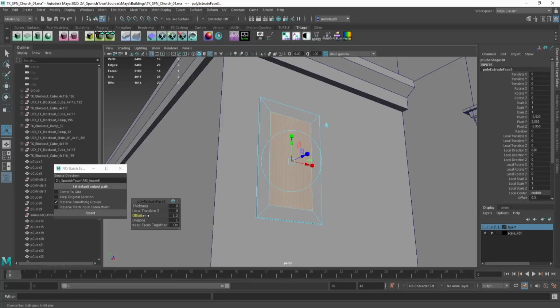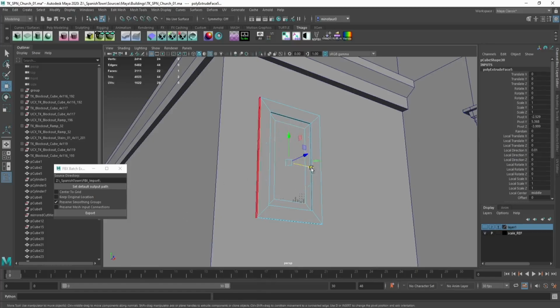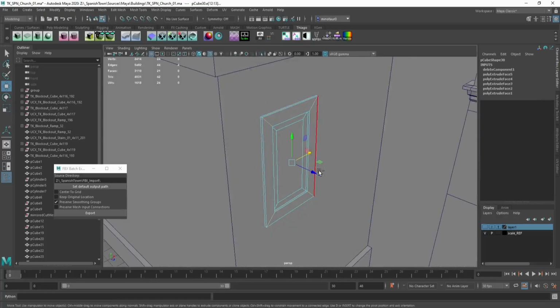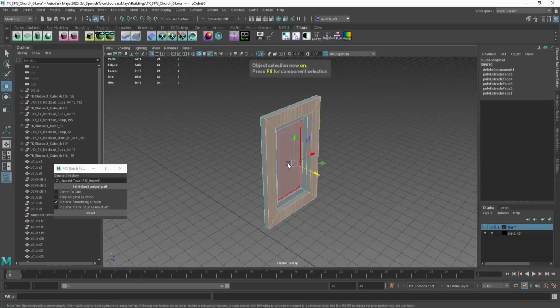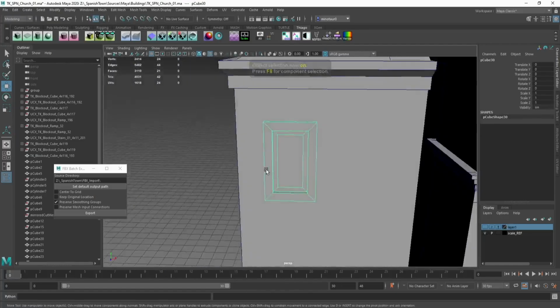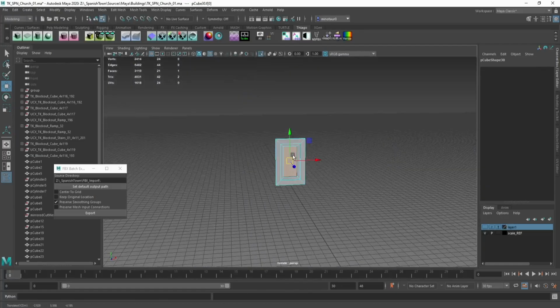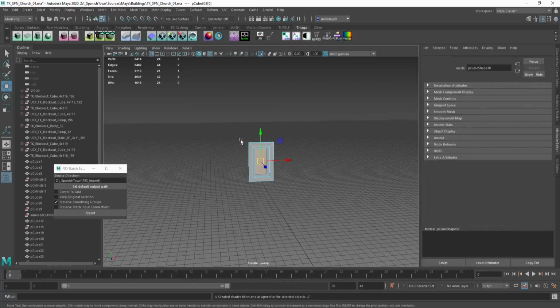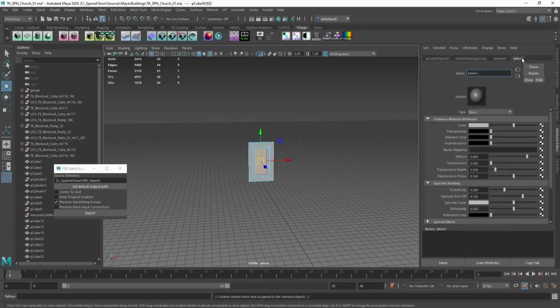The reason for that is sometimes I like to do that only after something is more established, because it takes a little bit of time to export stuff to the game, right? And if you're jumping back and forth from Maya to the game, like, you make this wall a little bit bigger and then you check it in game, and then you come back and you tweak it a little and then you check it in game.